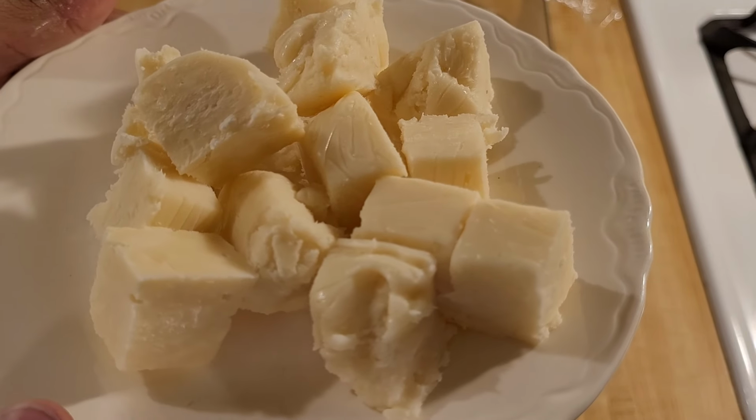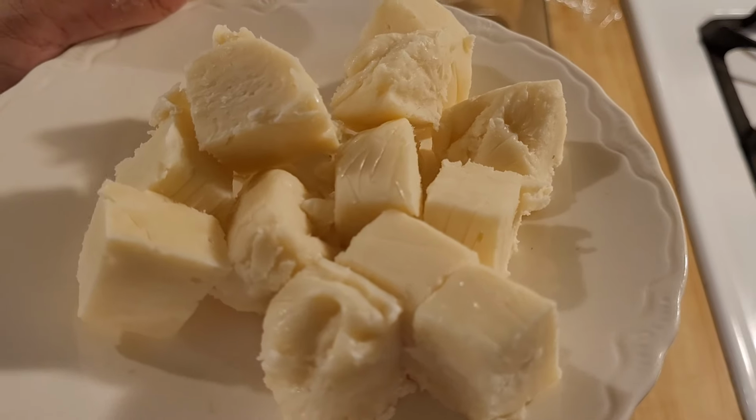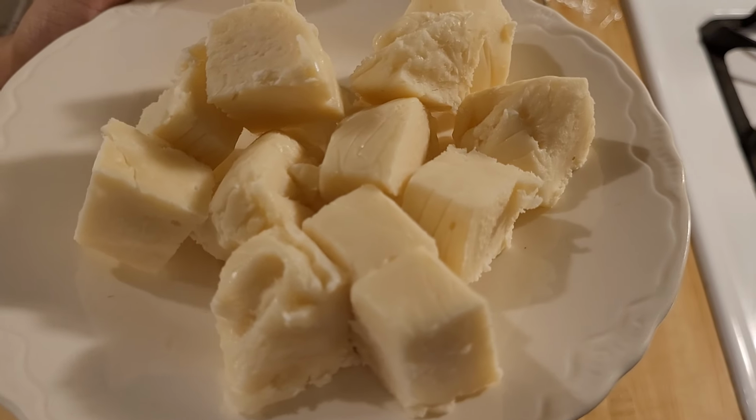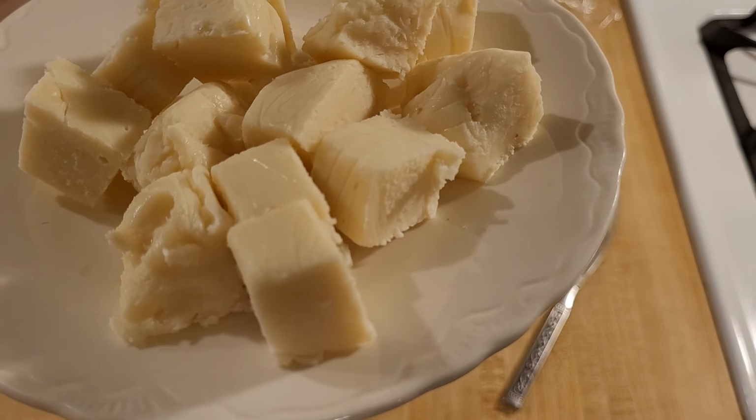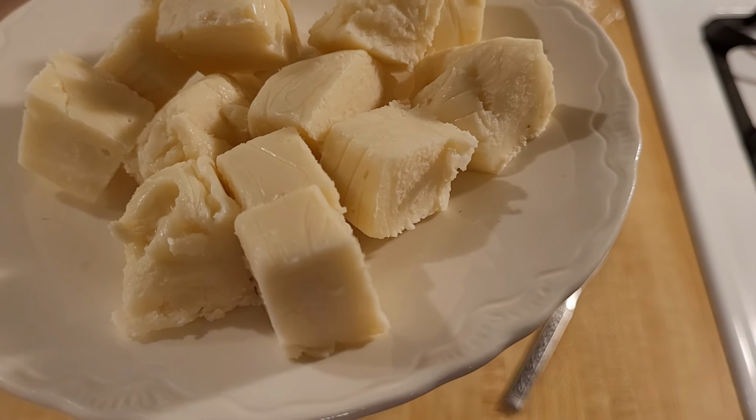I know you might be thinking that this fudge would turn out too sweet, considering that there were 3 ingredients that had sugar, but honestly, I didn't think this was overly sweet. I thought it was like any other fudge.